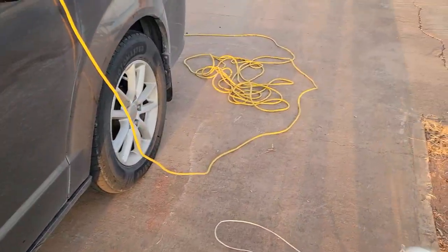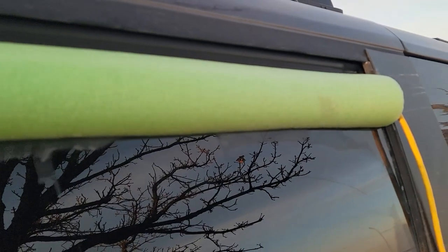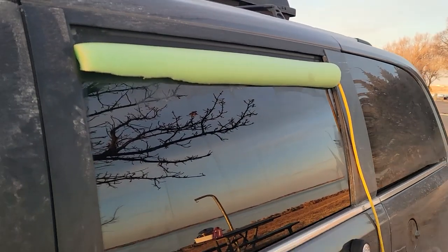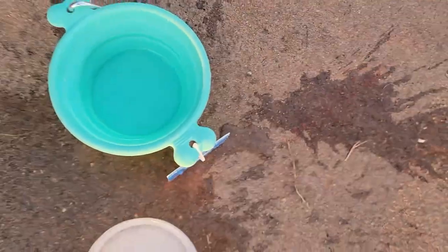Remember how I told you guys before that I hated having the extension cord in a cracked window because it was cool at night? So this is my solution. I cut up one of our pool noodles from home and put a slice down the middle. I fed the cord in through there and then shut the window on it — it's a pretty good seal so there's been no draft at all. Last night was about minus 10 and we were not cold. We did have our heater on but there were points I had to shut it off because it was pretty warm. This was in Charles's water bowl this morning — a perfect silicone mold of ice. I guess it was pretty cool last night. Don't worry, I filled his bowl with fresh water too.